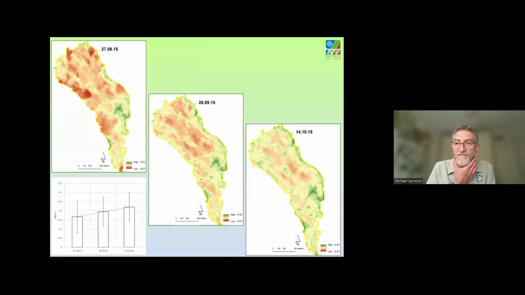We also follow some vegetation recovery after the fire by simply calculating the change in vegetation index. This is another example, quite old already. Even if the change is not statistically significant, it is always important to see the direction of the change and that the change is happening at all. And even visual analysis shows us that the areas that were burned in August are regenerating in October, several months after the fire.